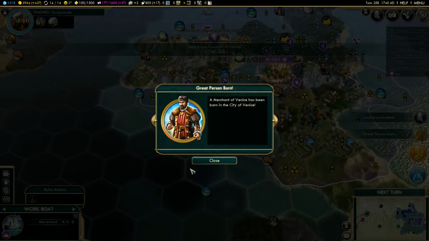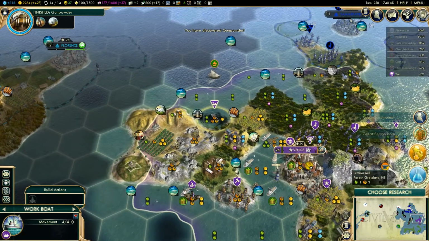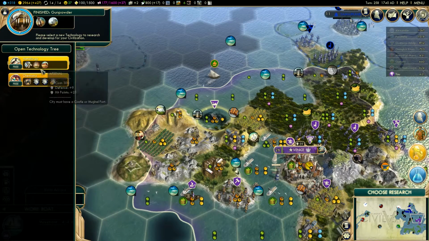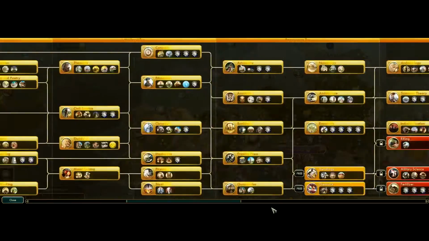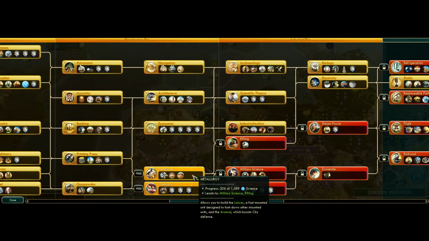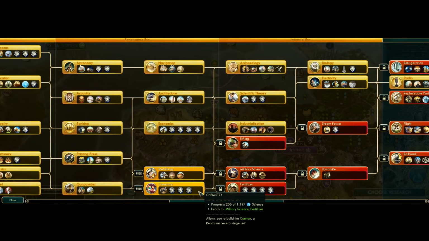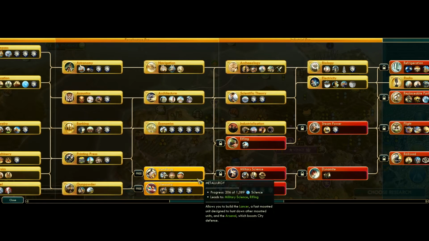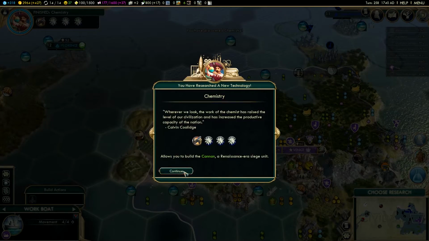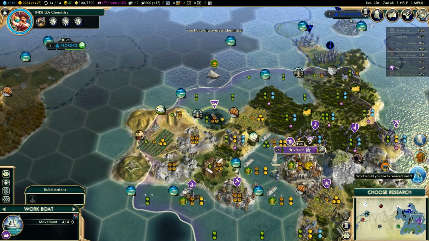We've now researched gunpowder. A merchant of Venice has been born in the city of Venice, which is very, very good for us. We're able to steal a technology. We get metallurgy or chemistry. Now, if you actually have a look at the tech tree, whereabouts are they? They're both pretty low down on the tree. Chemistry costs slightly more, so let's go ahead and grab that. So we now have chemistry and we've been promoted.